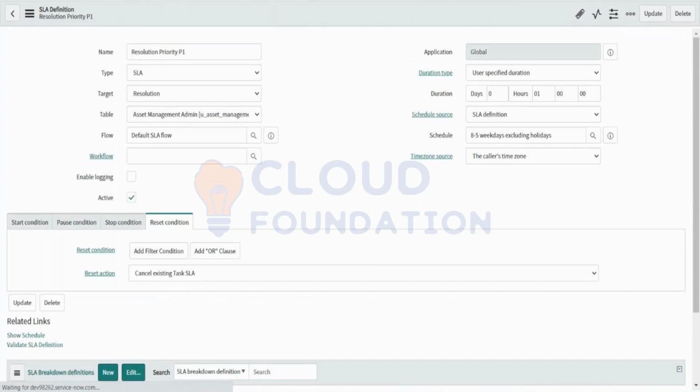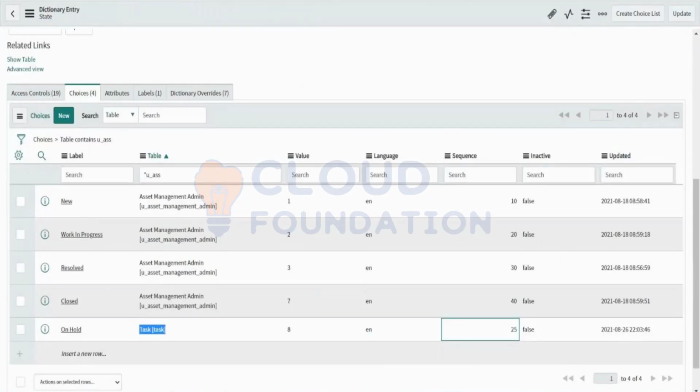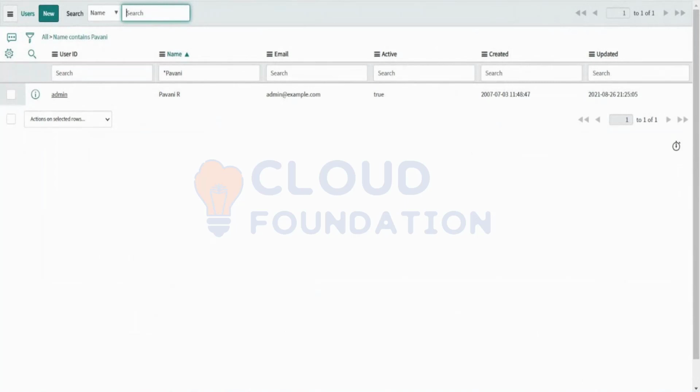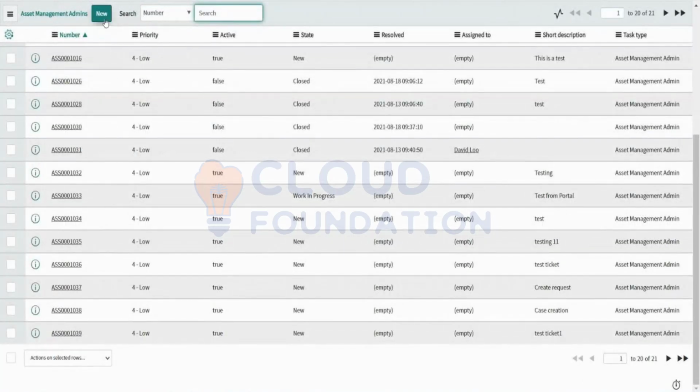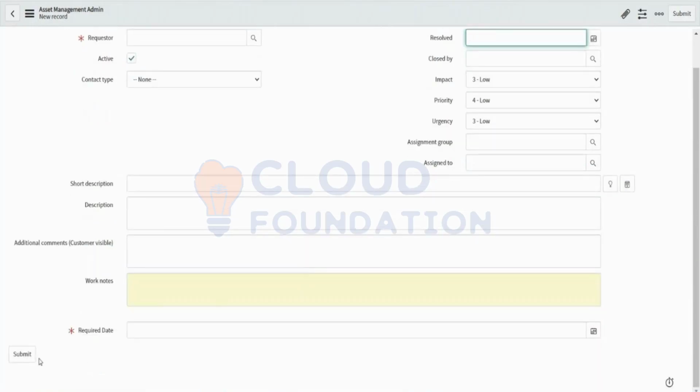Let's create an incident with ours. I hope you are able to follow, right? Am I confusing? And Pawni, if you want to inform the team that a priority A or B has arrived to our group, again we need to write the email notification. Why? Because as soon as the incident is created, don't you think we will have the notification running? The incident has been created to this group and assigned, so the team will get it. See, the incident will get created, the notification is triggered, and the SLA will simultaneously get attached.